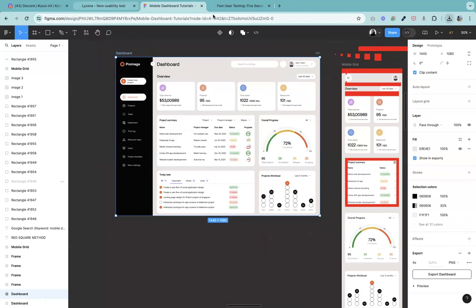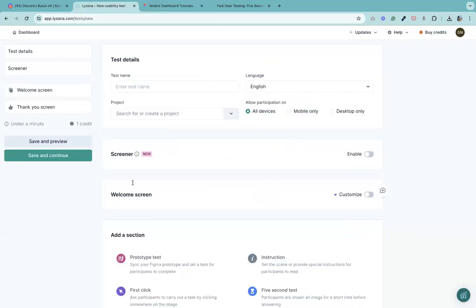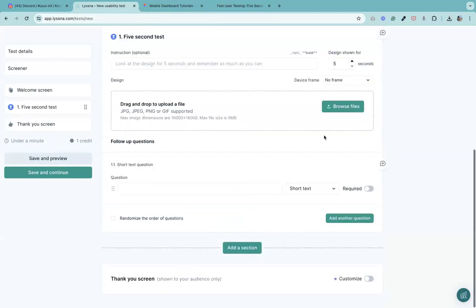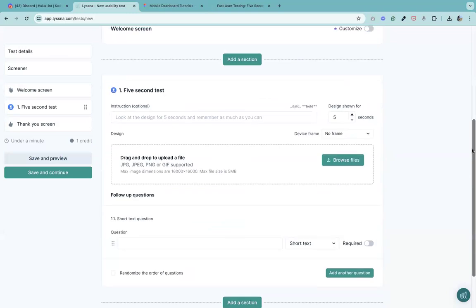So I'll come back here. The test we're using is the 5-second test. You can increase the time, but let's just make it 5 seconds.